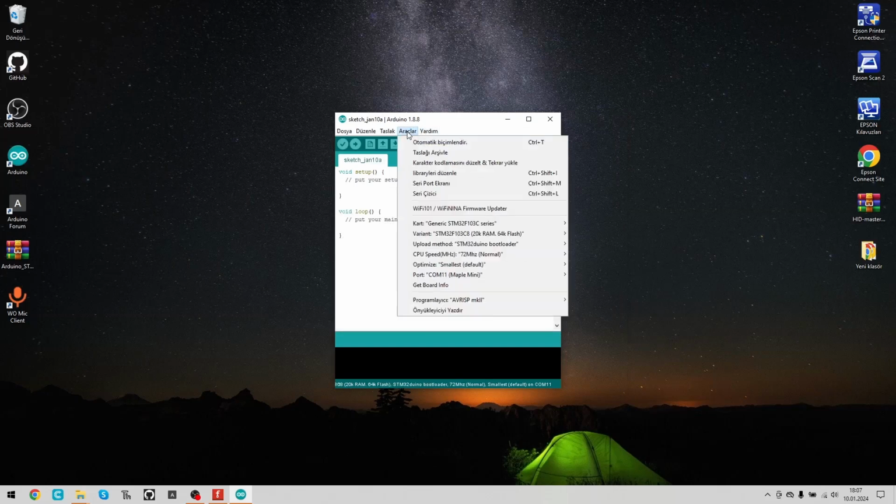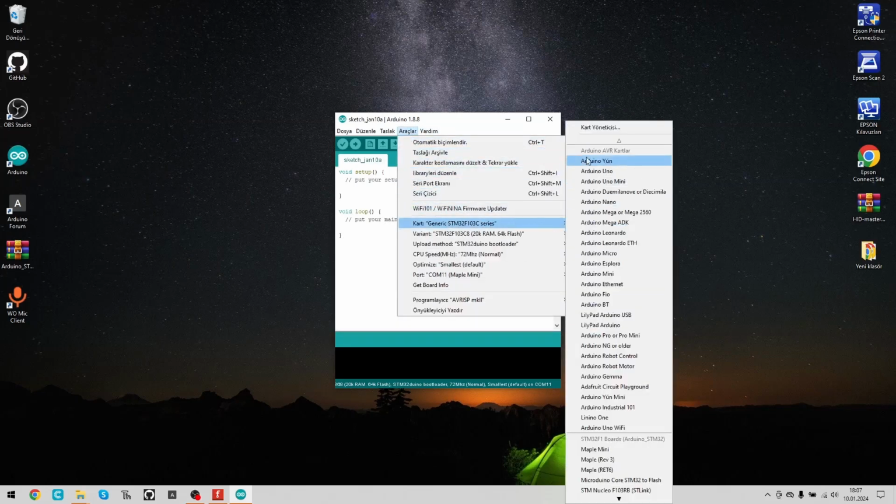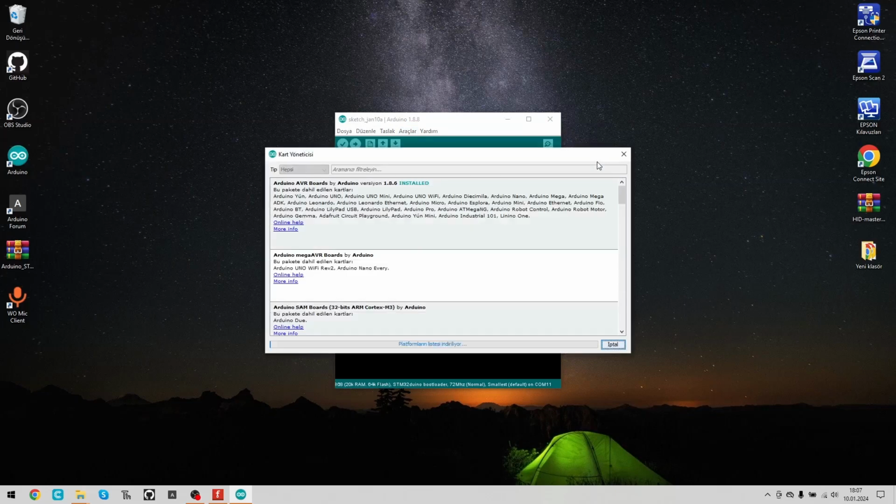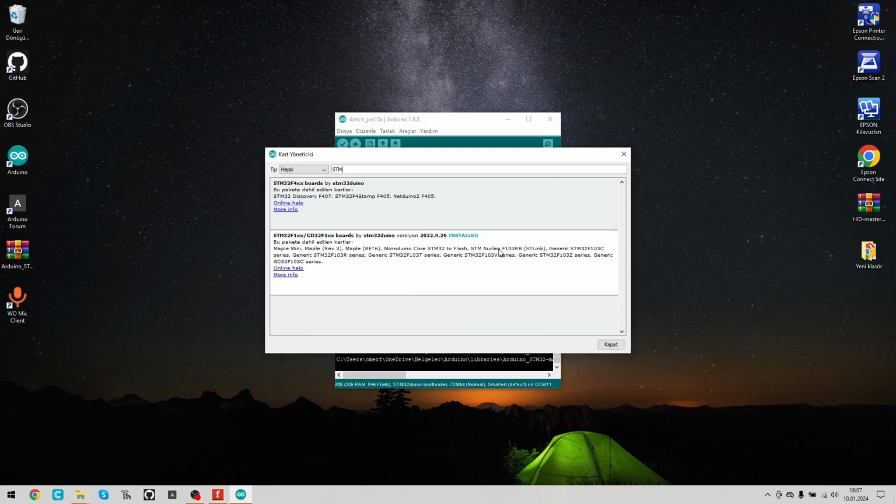Then I go to Tools, Boards, and Board Manager. And I search STM32. I install STM32F1.